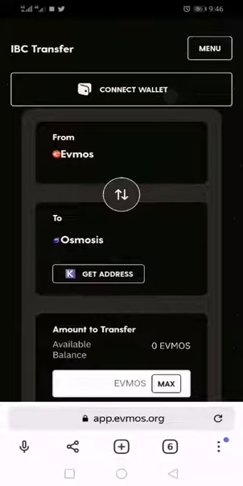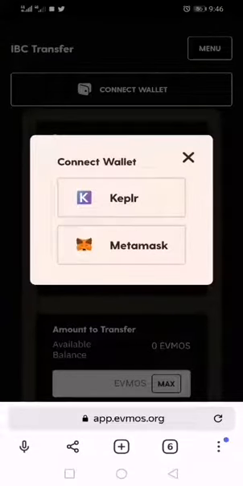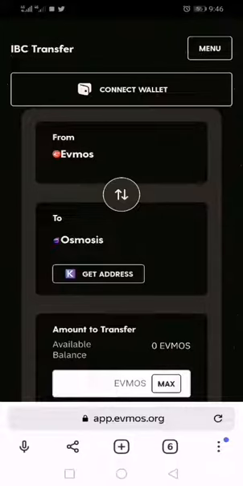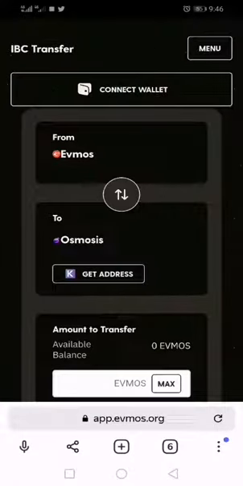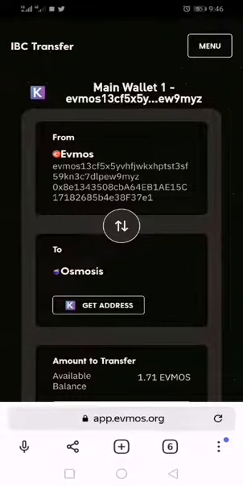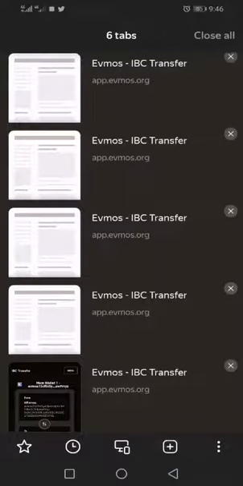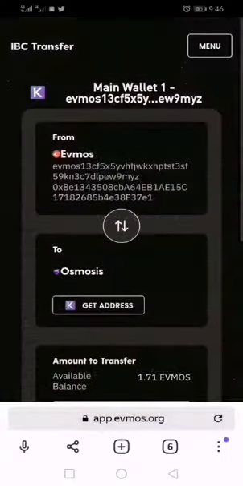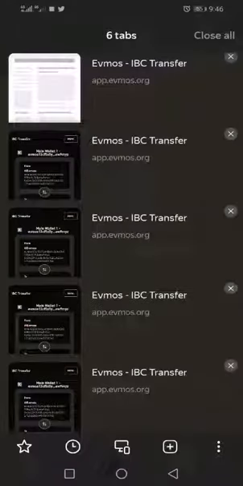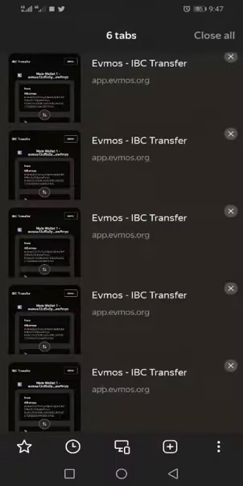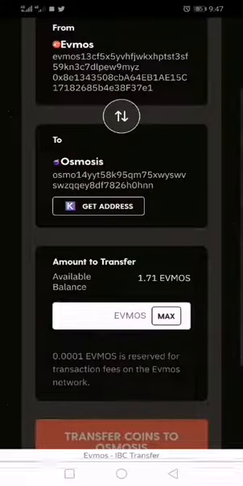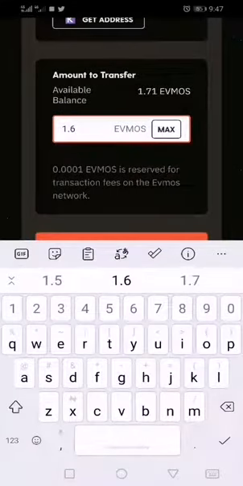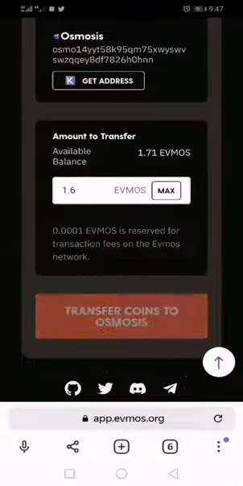It's just due to its inability to handle the capacity. It's actually designed for computer, not for phone, but yeah, we're still managing Keplr to have access to IBC transactions. So now let me ensure that I have, okay, yes, good. All right, so watch, you'll see that one of them will close now while I'm trying to run the transfer. So it happens for most Keplr transactions on phone.